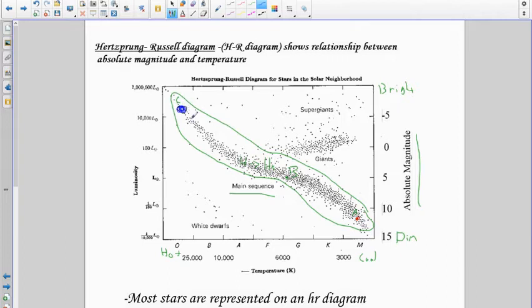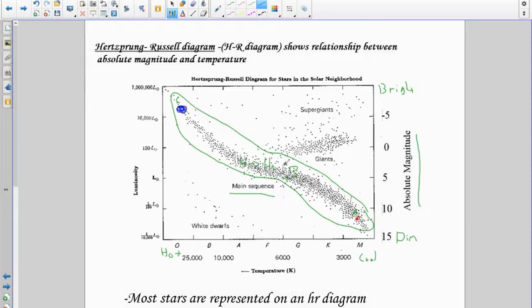Beyond that, I should also be able to determine something about how long they're going to live. So again, big blue stars exhaust their fuel very quickly. This one will live for a much shorter period of time than one down here. They don't actually live, but fuse hydrogen into helium is what we're talking about when I say life. So this one will last for 100 billion years or so, this one about 10 billion years, and this one only about 100 million years.